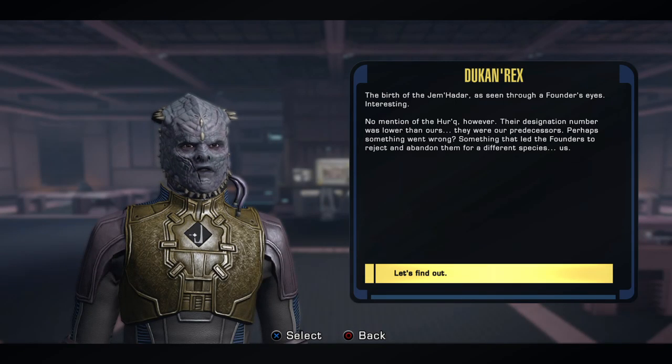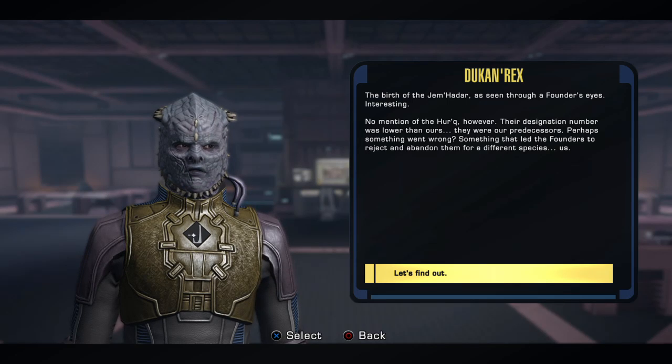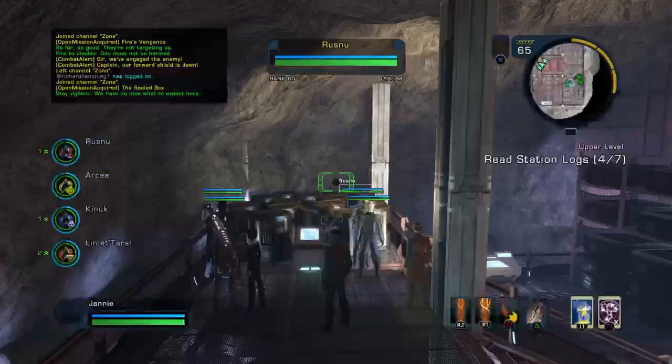Interesting. No mention of the Herc, however. Their designation number was lower than ours. They were our predecessors. Perhaps something went wrong? Something that led the founders to reject and abandon them for a different species. Us.